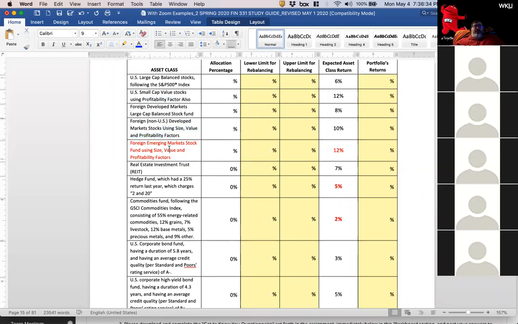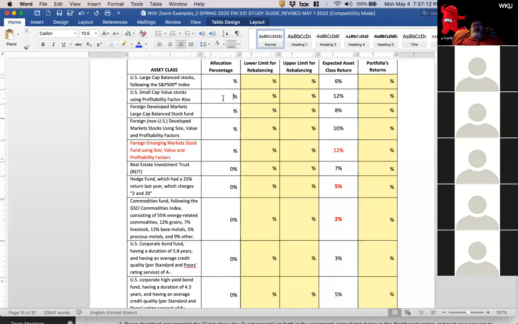So if you look here, you have kind of two choices. Do you want to have a little bit more conservative portfolio where you put large cap stocks in there, and during Great Depressions, large cap stocks don't go down as far? Or do you want to do the Larry portfolio? The Larry portfolio would basically say use small cap value, both US, foreign developed markets, and also foreign emerging markets. And depending on what your answer is, you might be able to adjust your allocation to fixed income.